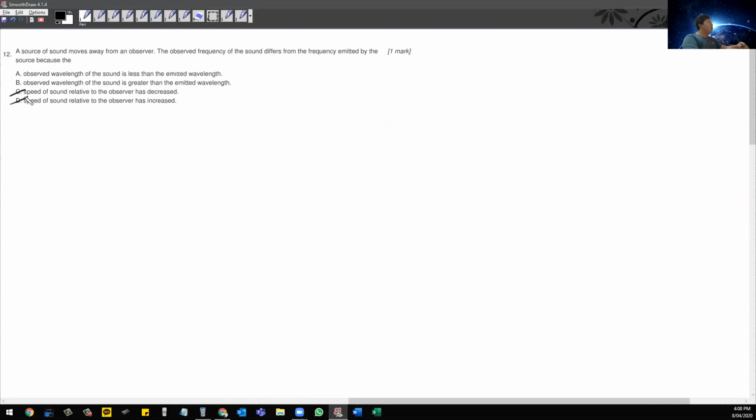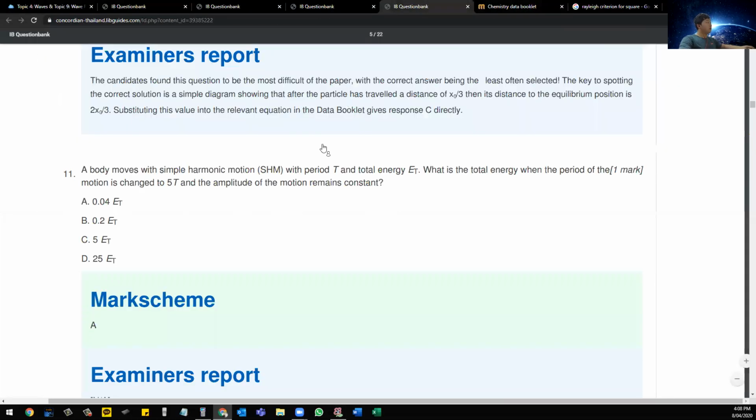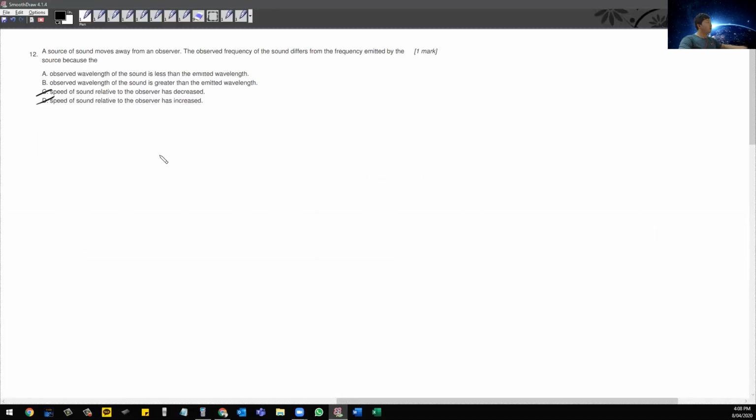It's going to be away from the observer, so less, isn't it? Yeah. So want to go for A? Okay, let's double check. So the answer to 12 is B. Oh. Okay, so just have to draw a diagram for this. So you have something like this, right? Right. Yeah, that makes sense. And there's the observer, and it's moving away from you.